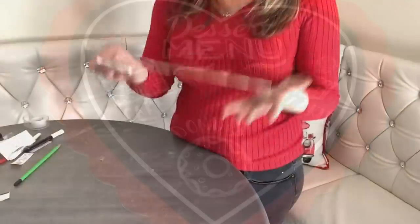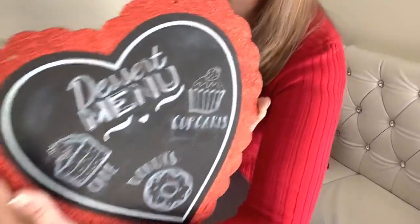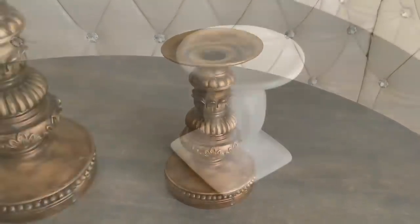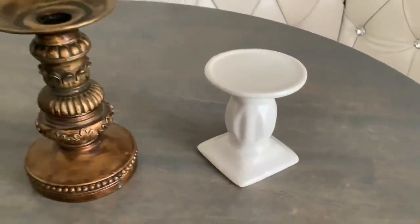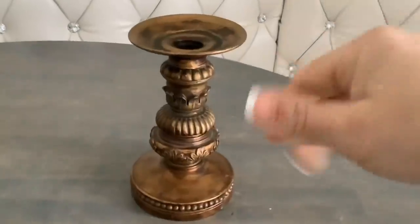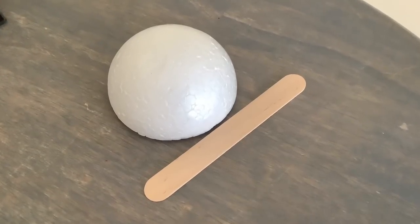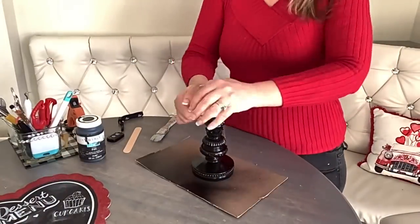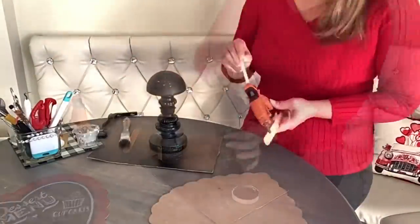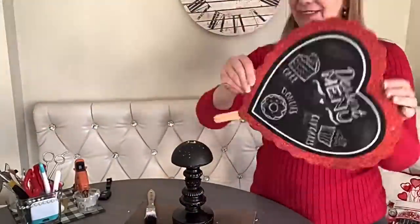The problem is we need desserts, right? Well, we're getting there. Stay tuned. But first, our menu needs a pedestal. And you can use an old candlestick holder, or you can get one from the Dollar Tree. I'm just gonna upcycle an old one with some spray paint. And how do we attach our sign to it? Well, we're gonna use half a foam ball from the Dollar Tree, attach it with hot glue, paint it black, add a popsicle stick in the back of the sign, insert it in, add some hot glue, and voila!